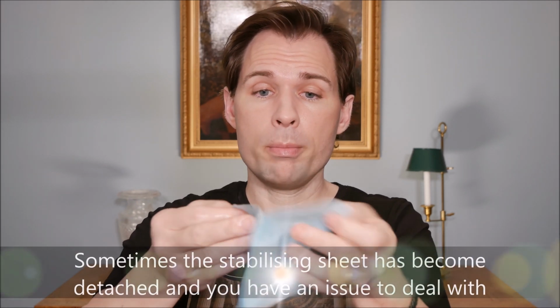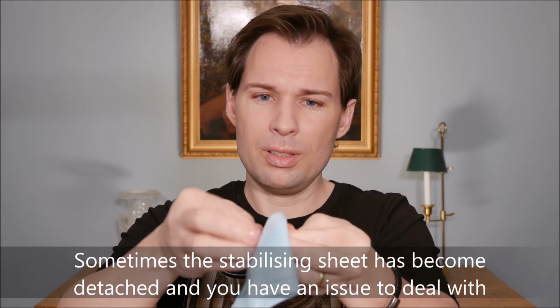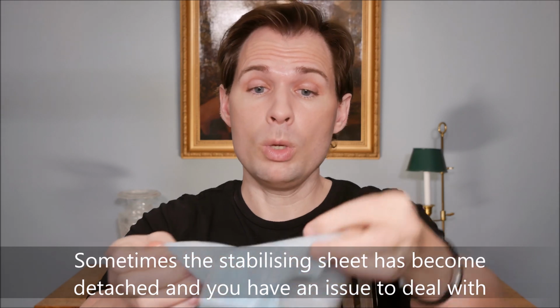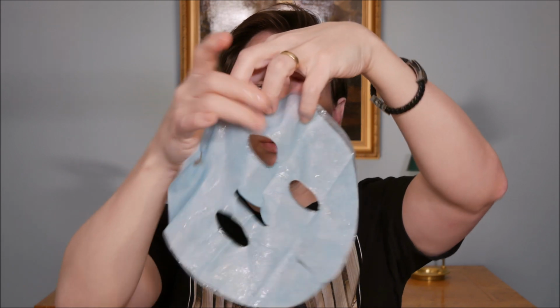It looks like a normal sheet mask does. Not all sheet masks have that, but this sheet mask here has a plastic layer on one side, and that is to help when you are unfolding it, it should be easier to unfold, because some of them are just basically a mess. Usually they are blue, I would say, but like this, if you can see that, if I just put it the right way.